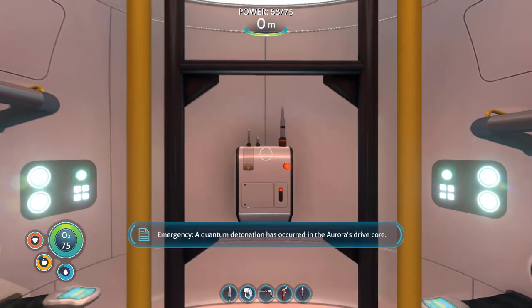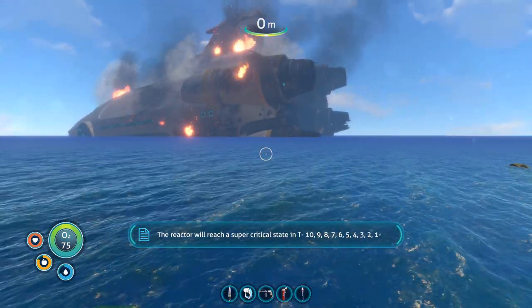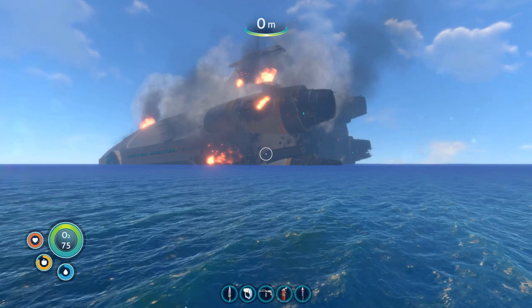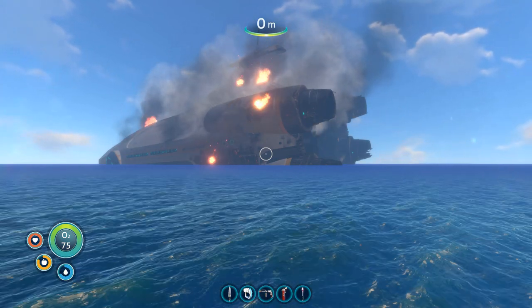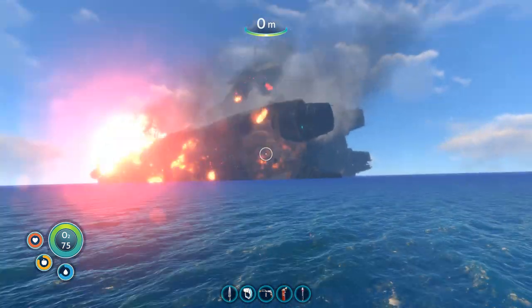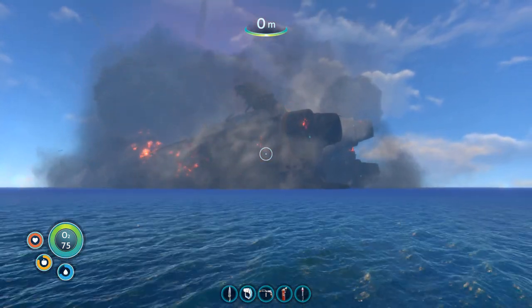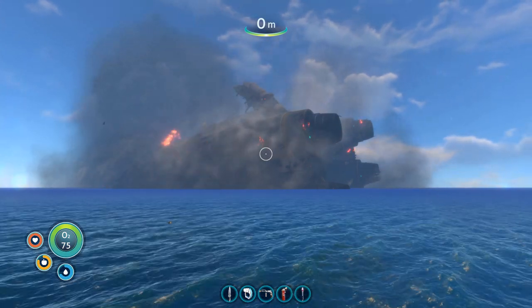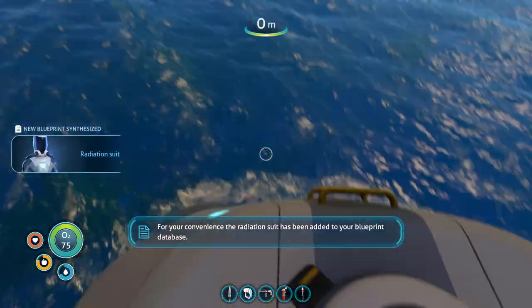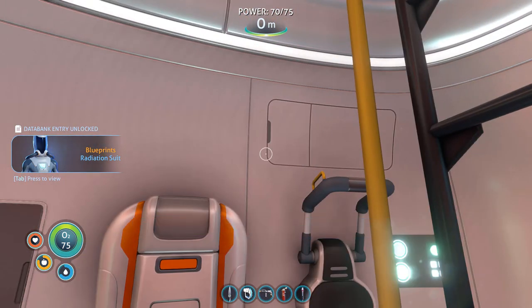Oh god. Drive core. The reactor will reach a supercritical state. 18-10, 9, 8, 7, 6, 5, 4, 3, 2. Has been added to your blueprint database.